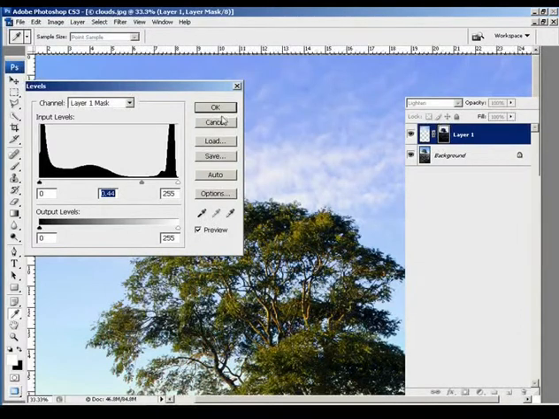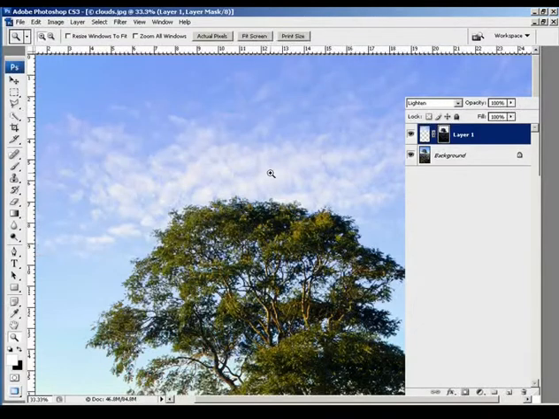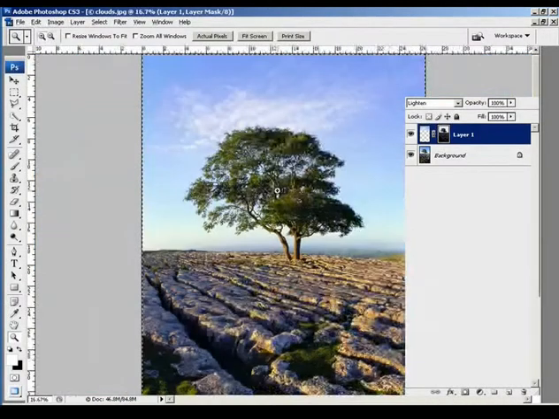Do make sure you've got your preview box checked when you do that, and we'll simply click OK to that. So all in all, that's looking rather good.